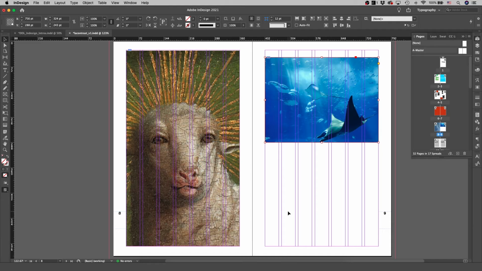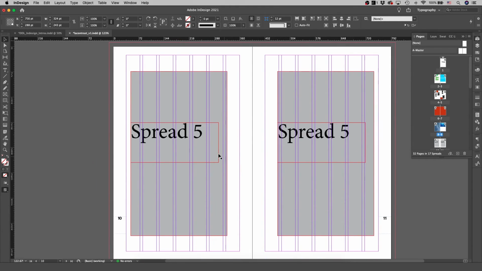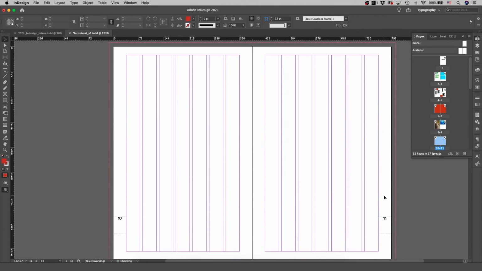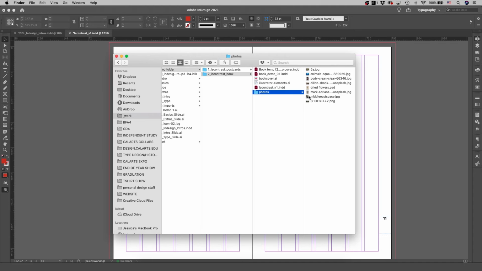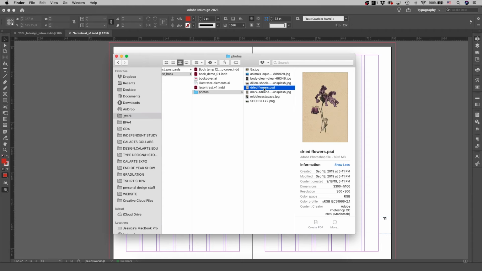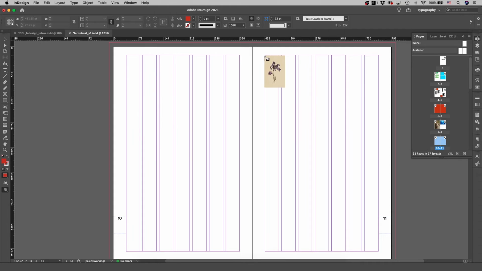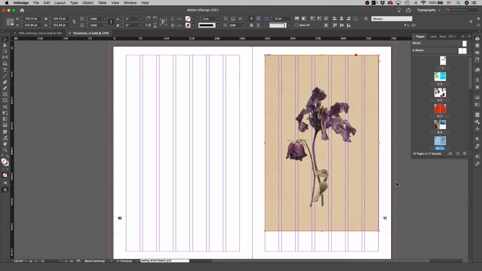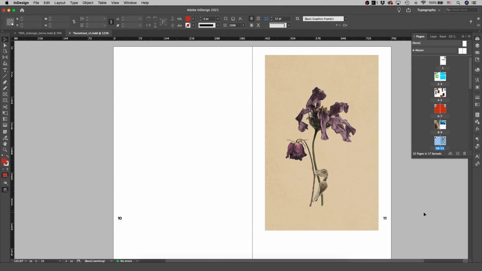So moving on from importing photographs and images, we're going to be talking about a few other file formats. So the first one will be Photoshop files, and I'm just going to move to a new spread just for ease of understanding. And I just cleared that off. So if we go back to our Finder folder, I'm going to go into our Photos folder, and I'm going to drag in this Photoshop file that I created, and I'm just going to drag it into our InDesign folder. This gives us that little thumbnail, and I'm just going to click and drag it so it fits this frame generally. So this works totally fine, obviously, and you can use Photoshop files as essentially images within InDesign.